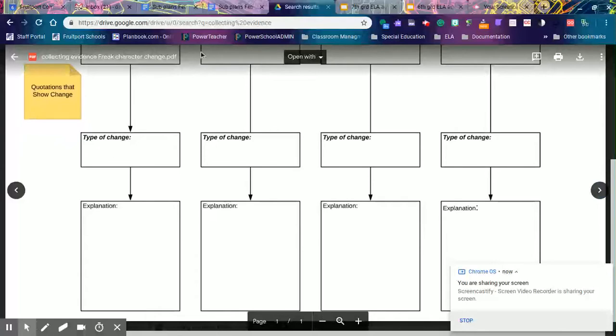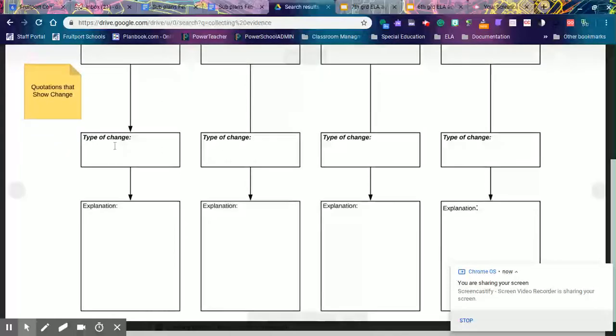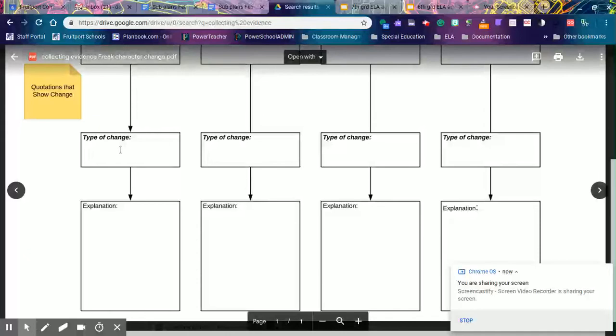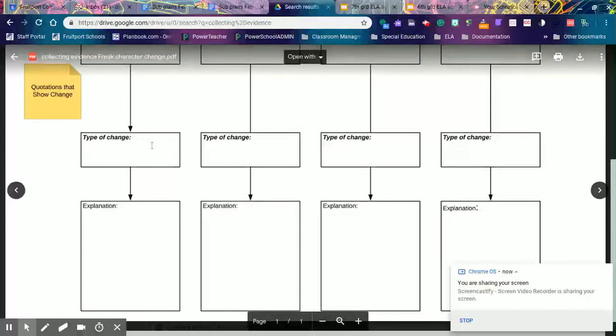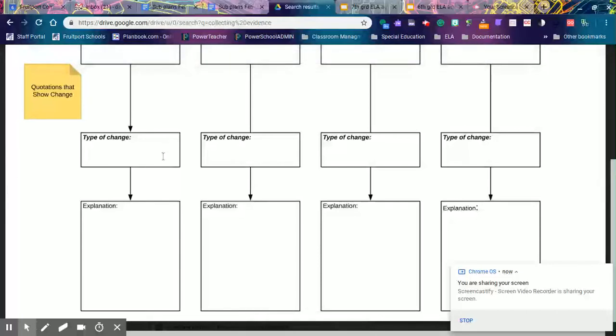So after you've chosen those 3 pieces of evidence, name that change, and it should all be the same, and it should match your claim. So if you said that Max became more friendly, that's the change that you name. If you say he became more confident, then that is the change that you say. Okay. If you chose 2, that's okay too. Just make sure that you tell me which piece of evidence goes with which character change.